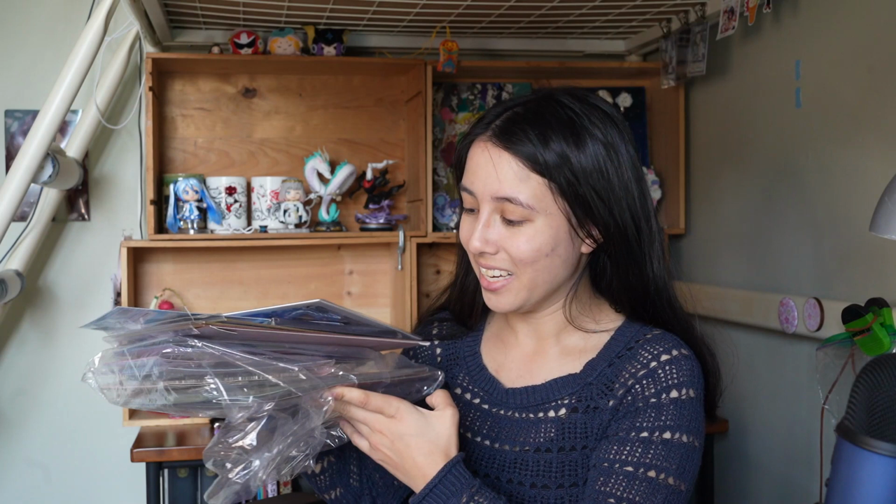So I'm gonna go through, of course, the Heaven's Official's Blessing merch first, because there's a lot. And again, I picked these up because they're quite inexpensive and the artwork is gorgeous, so I'll take some out right now. So starting off right here, we of course have Shi Lian and Hua Cheng. I almost mixed it up with Master of Diabolism. I almost mixed up the characters.